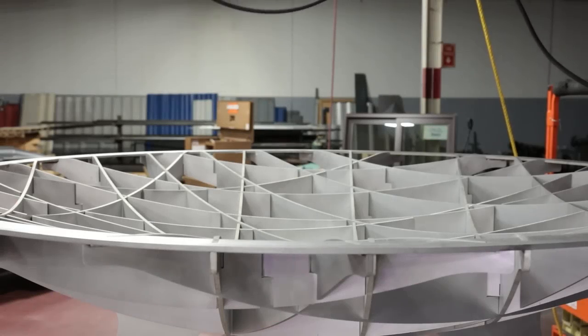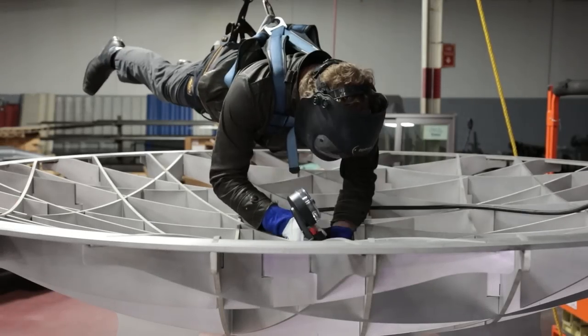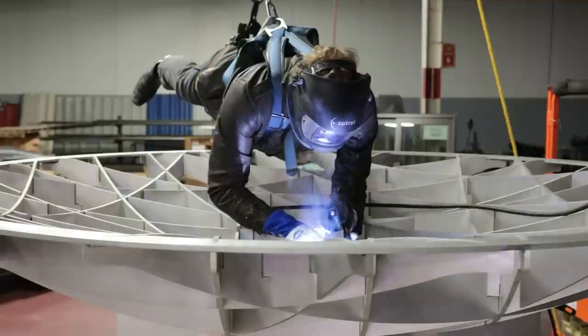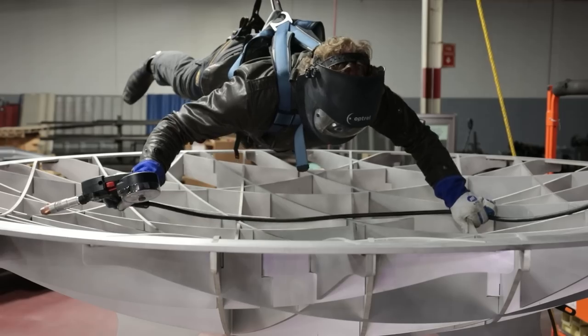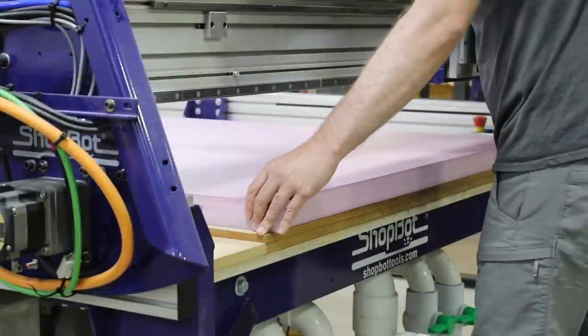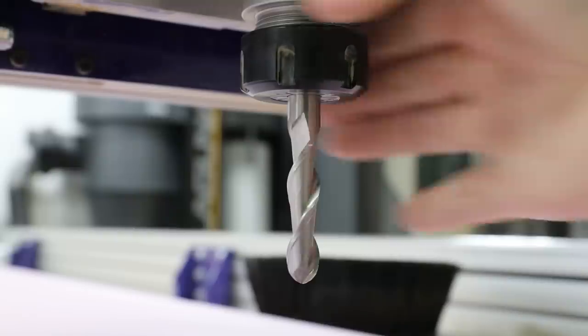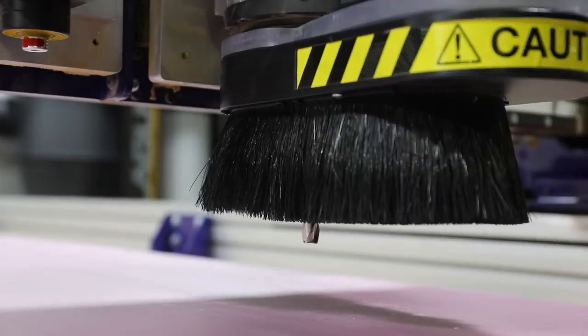In a previous video, I designed and fabricated a contemporary fountain for a koi pond. With the support structure complete, I needed to produce the fiberglass bowl that would sit on top. Because the entire piece had been produced through digital fabrication, I could use a CNC to produce the mold.